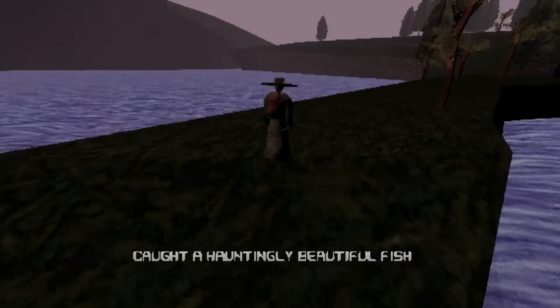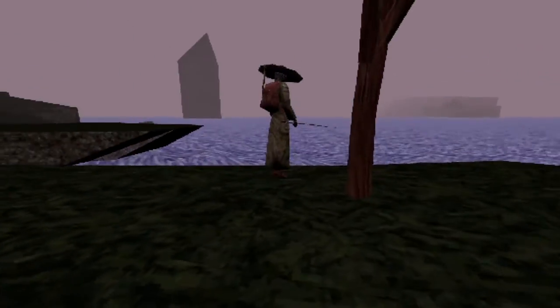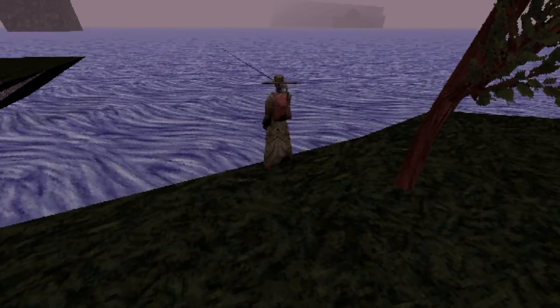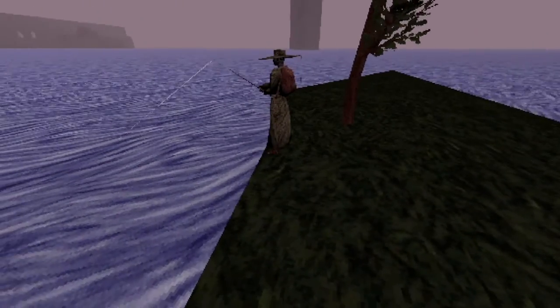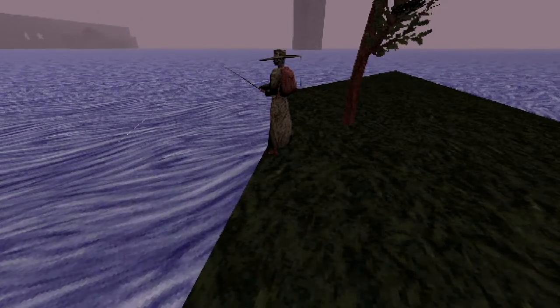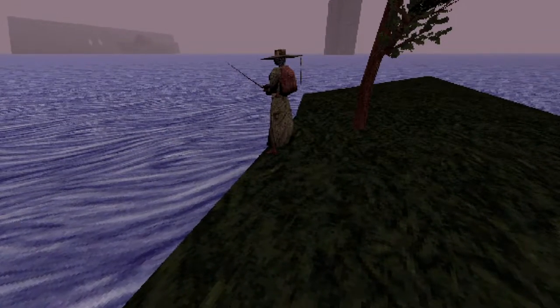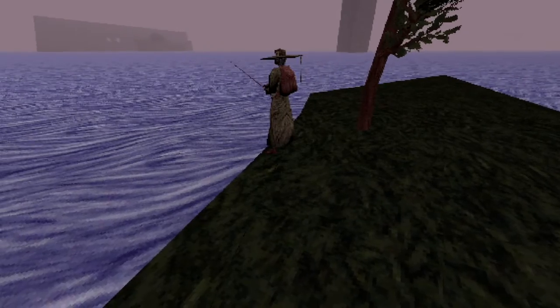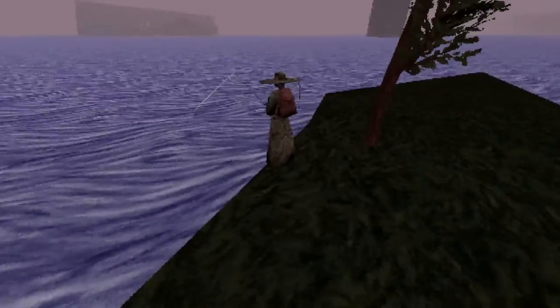Hauntingly beautiful fish. This has kind of a look like that one that we played with the fish, where we had our little fish aquarium in the fountain. We could change the colors. Oh, yeah. I know what you're talking about. Iketsuki? That's it.